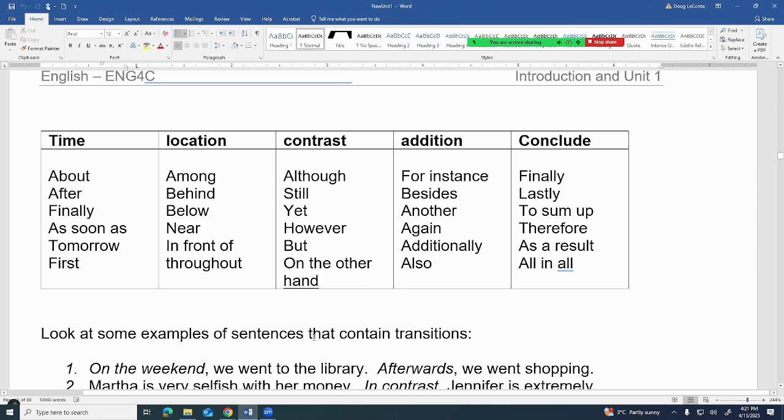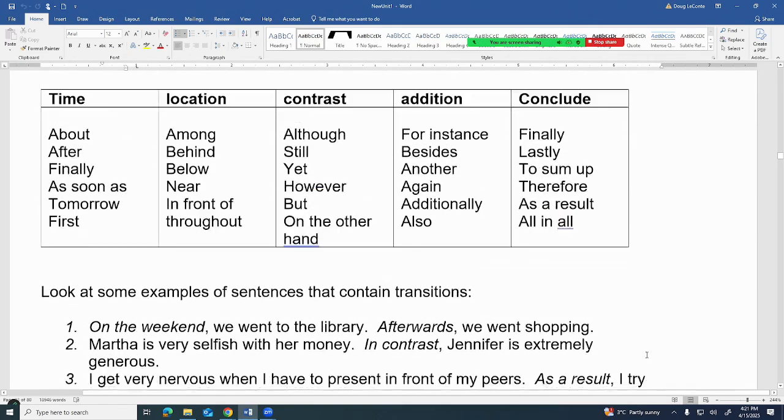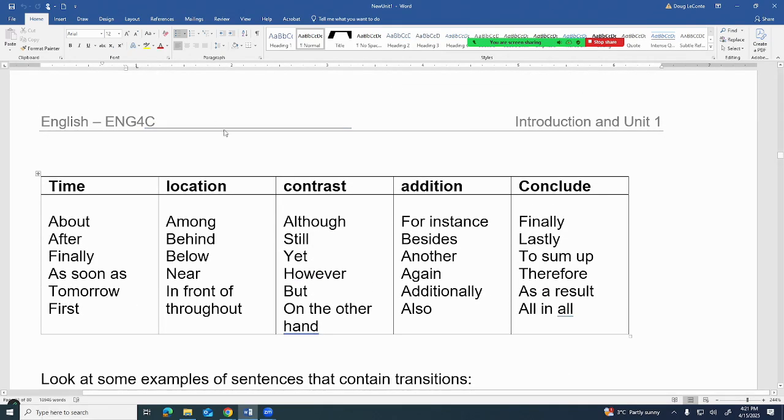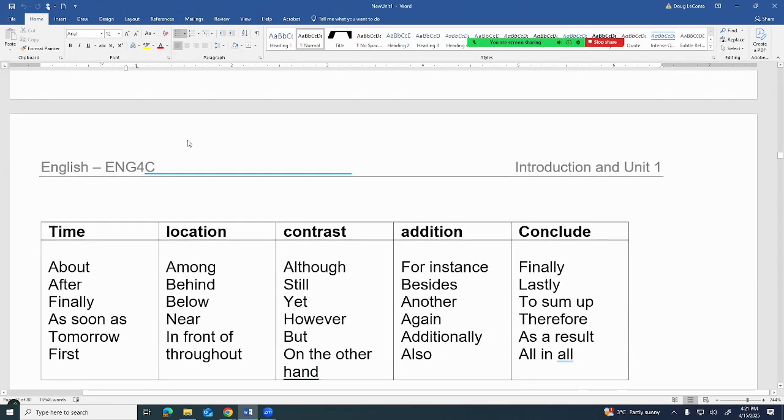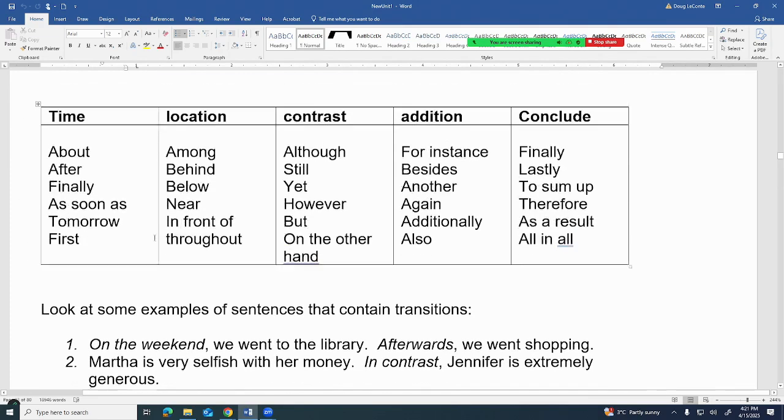I think I do have a really great file that lists about 100 transitions. If you ever want me to send it to you, I can do that. I'm not going to cover them in the class here because we are moving right along. But we will look at these and show you how they are used, right?